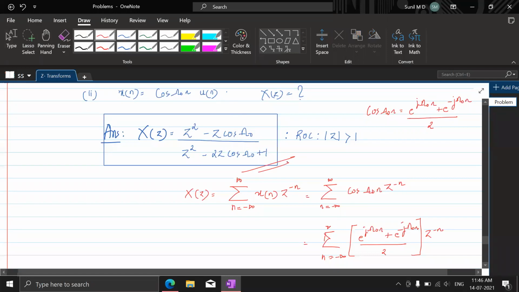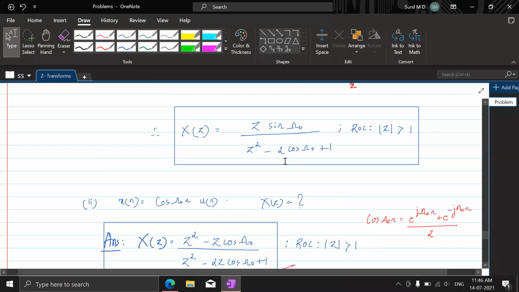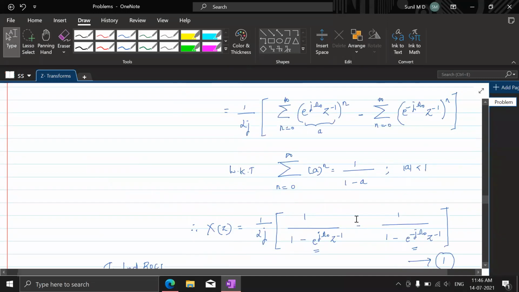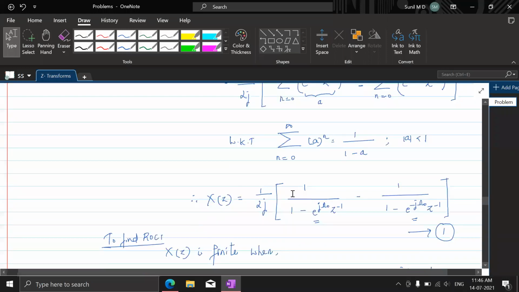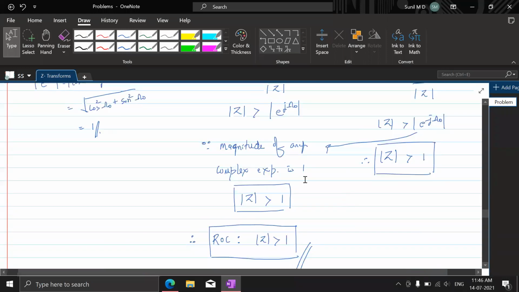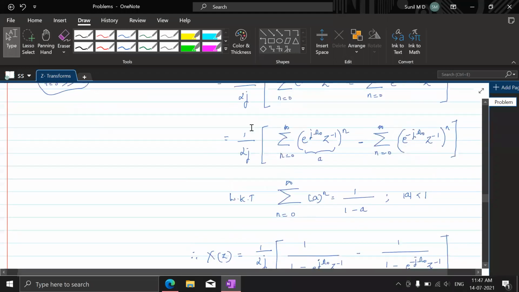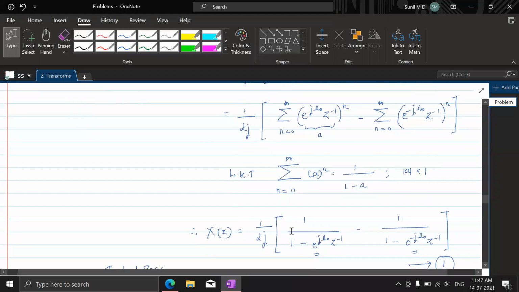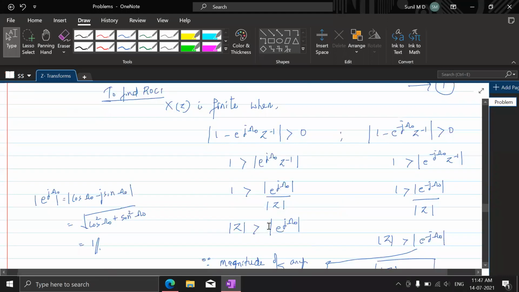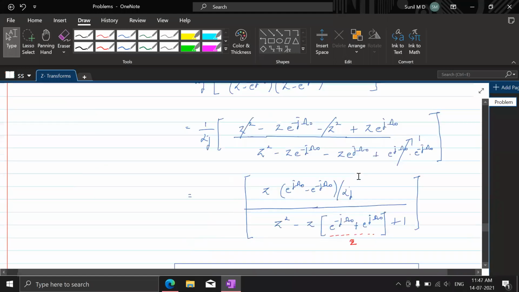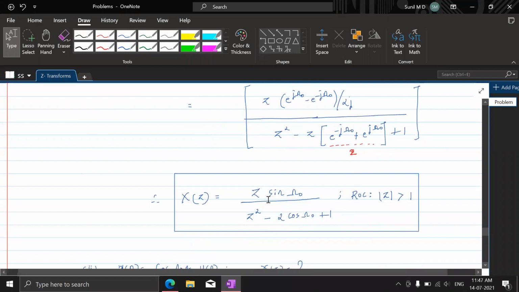And ROC, where do we find the ROC? We find the ROC soon after we solve this particular summation. Soon after the summation is solved, we find our ROC taking this into consideration. Then this equation is written in terms of Z. This equation is in terms of Z inverse. This is where we'll be finding the ROC. So soon after this summation is solved, we find the ROC, and once we get our ROC, we further go on to express this equation in terms of Z. So this is how it becomes.